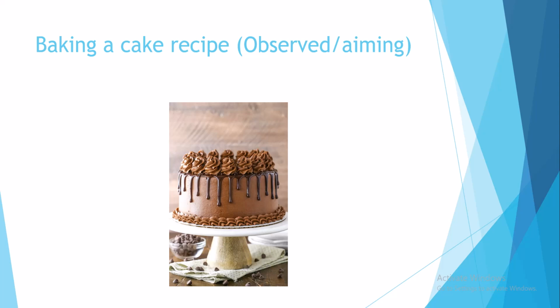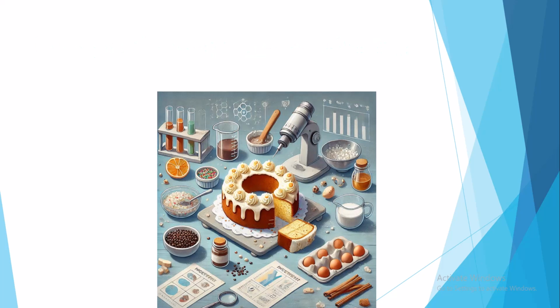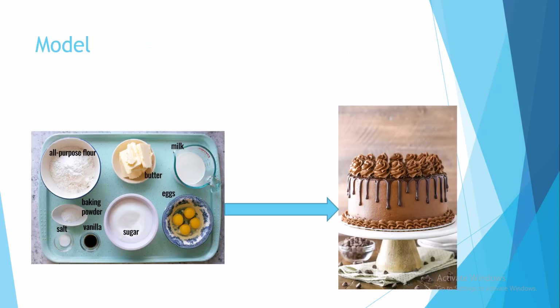For example, you want to bake a cake, and obviously there is a recipe in your mind that you are going to use. And in this recipe, for example, you are going to use the milk, butter, eggs, sugar, and other ingredients. And in regression or statistical terminologies, we can say that these ingredients are considered as independent variables, and these independent variables are going to predict the cake, the ideal cake that is in our mind.